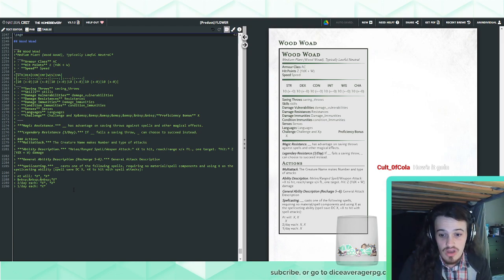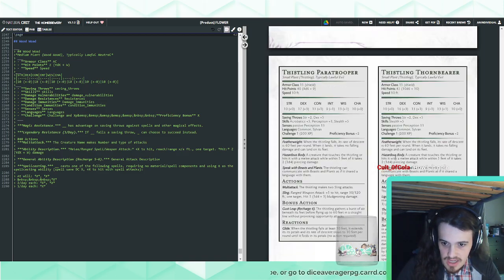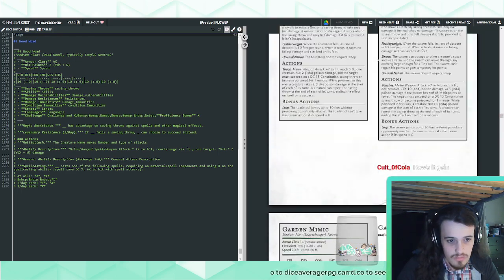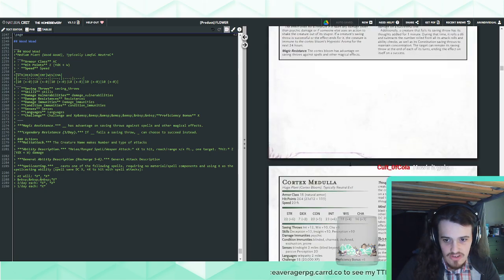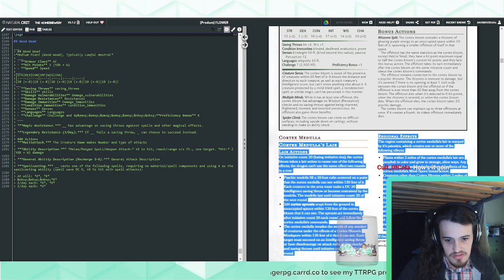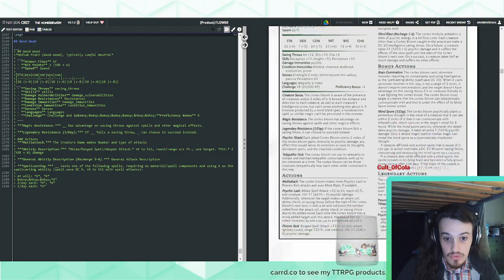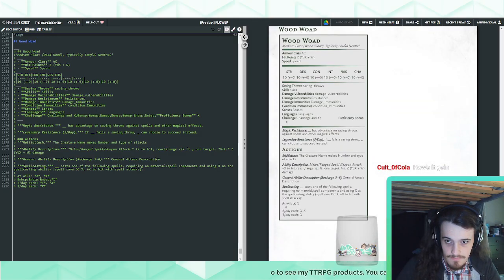Yeah, it's going pretty good. I finished up the Cortex blooms. It took an hour and a half, I believe, but I made, where is it? Here we go. The Cortex medulla. The stat block looks like this, and it has a layer that looks like this. Pretty happy with how it came out, though. It looks really good.